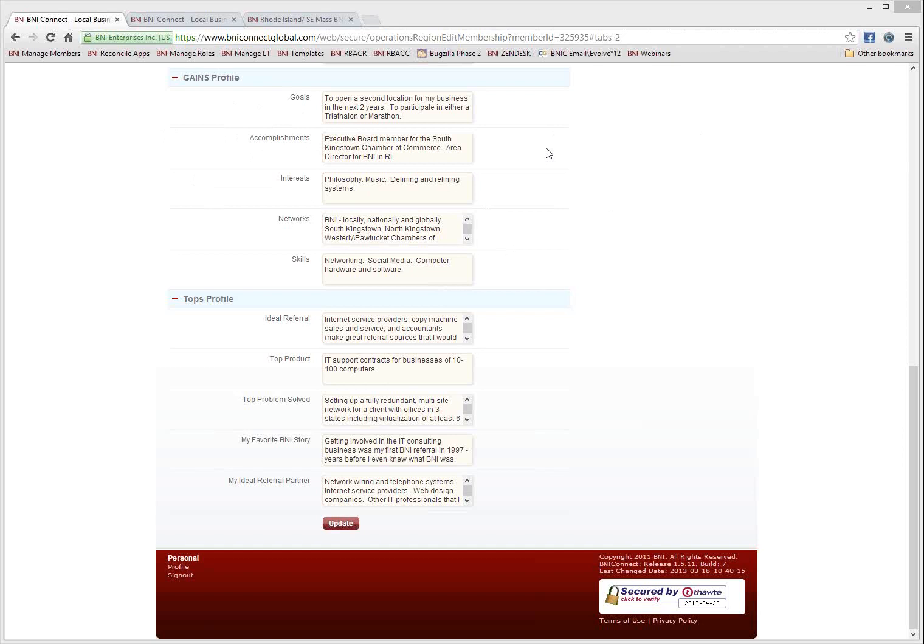And it helps to really get a lot more information before the one-to-one so that we can go into deeper conversation right away. Now you can do that GAINS exchange right through BNI Connect by having the GAINS profile filled out. No more scrambling for the piece of paper and filling that out at the last minute. Kind of set it and forget it. Once you put it up into your profile, you'll be able to share that information with your one-to-one partners as well as with other people that might be viewing your profile.